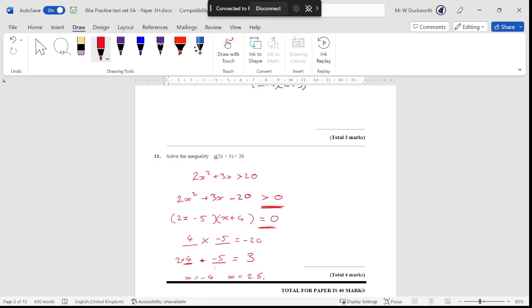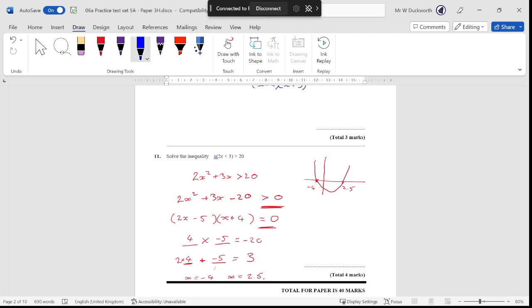From that stage, that's nearly all of that, that's 3 of my 4 marks. But from that stage, any positive quadratic will form that shape. And if I was putting it as a graph, it would cross the x-axis at these 2 points, one at -4 and one at 2.5. So in effect, that would be a very rough sketch of my graph.